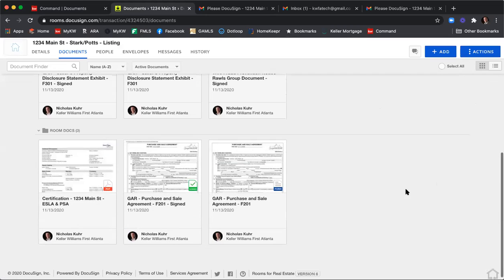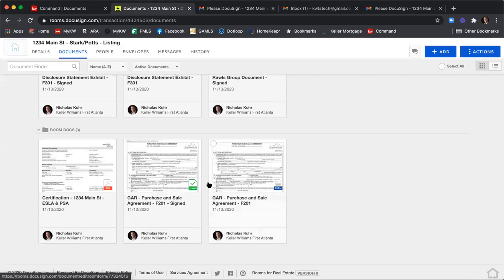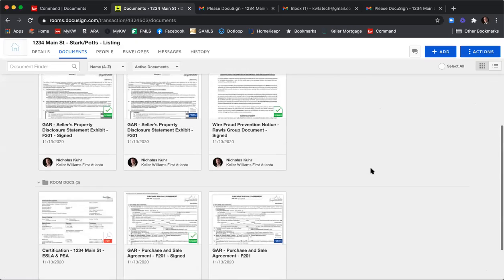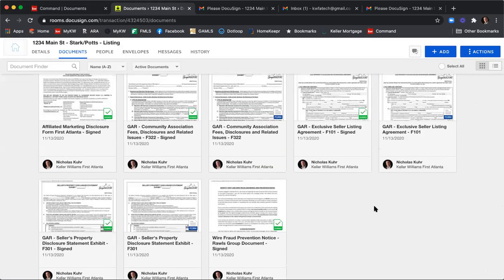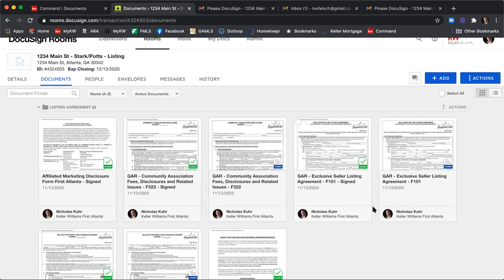So now we have all of our documents organized in the correct folders. So down here, I have my purchase and sale and my signed purchase and sale agreement. There's a couple of things I want to show you really quickly that we can do before we go into Command. If you wanted to send all these documents to your clients, you can do that from within DocuSign. I don't really love the email functionality here, but let's say you wanted to include or make all 5 listing agreement documents into a single PDF to send to your clients.